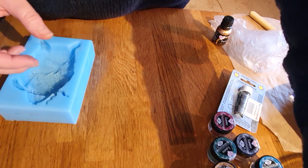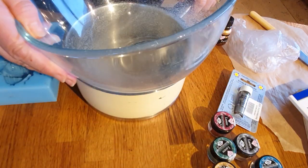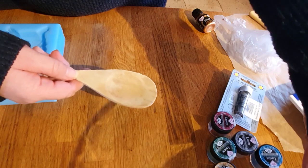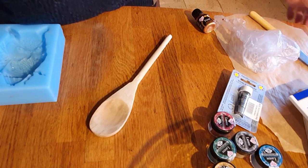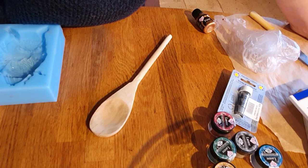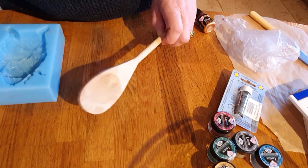For melting the chocolate, I've got a pan of hot water and a glass mixing bowl — a bain marie. I'll explain more about that in a minute. Some people melt chocolate in a microwave — about a minute at 450W, then check and add 30 second bursts — but it's easy to burn chocolate in a microwave if you overdo it. I tend to use a bain marie.